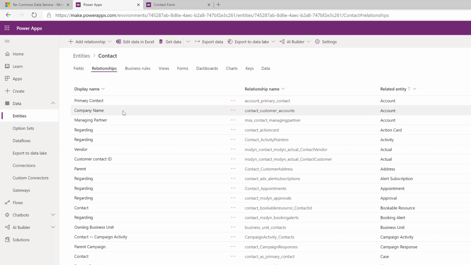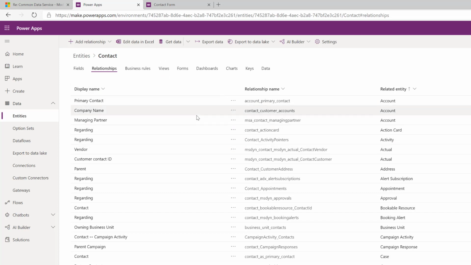So if you try to figure out a relationship, I always ask where's the lookup field, because that's the many side of the relationship. If you're defining it from the contact or the child side, then you would do a many to one relationship. One to many and many to one are the same thing, just from different sides of the relationship. Okay, so we've got that down. So there's this company name lookup. The question is then, how does this lookup work?